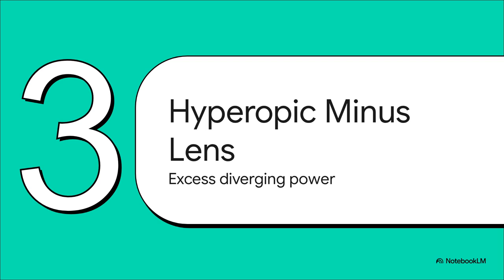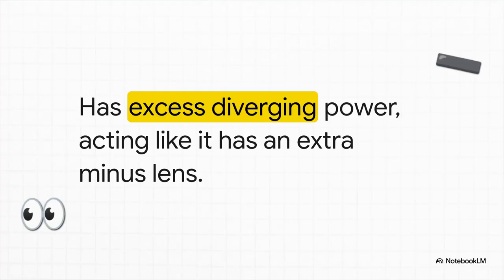Section 3, the hyperopic minus lens. Excess diverging power. Now let's transition over to the exact opposite clinical presentation. How does this same model apply to our far-sighted patients? In the hyperopic eye, parallel rays from infinity just don't converge enough to hit the retina. Theoretically, they'd focus way behind it. So the eye has too little converging power. But, and here's the really critical shift in your clinical thinking, we can also describe this as having excess diverging power. Therefore, the eye's acting exactly as if it contains an extra minus lens. This unneeded, built-in minus lens causes the excess divergence that perfectly defines the hyperopic refractive error.